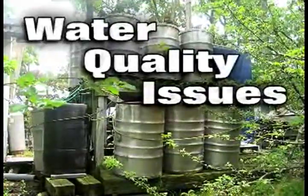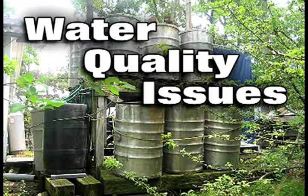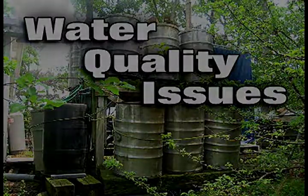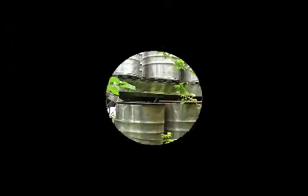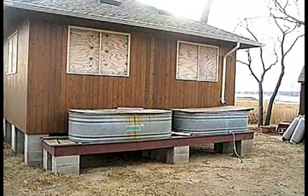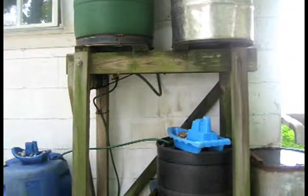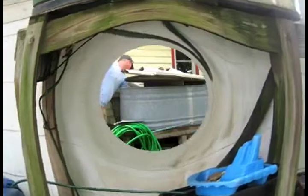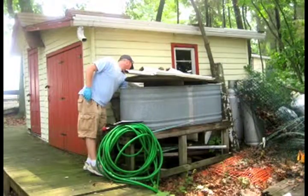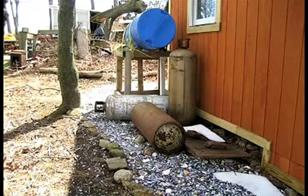This concludes the section on potable water issues on Hen Island. We hope we have clearly defined how the City of Rye and the County of Westchester have failed to enforce sanitary codes regarding potable water on Hen Island. This lack of enforcement is jeopardizing the health and safety of its residents and guests. Once again, we feel the City of Rye and the Westchester County Department of Health have made public statements issuing Hen Island a clean bill of health in the face of irrefutable evidence to the contrary.